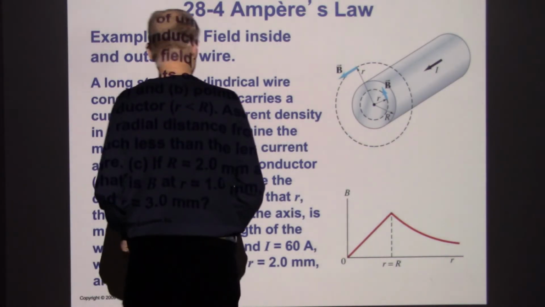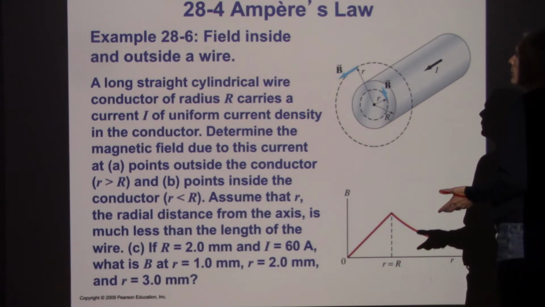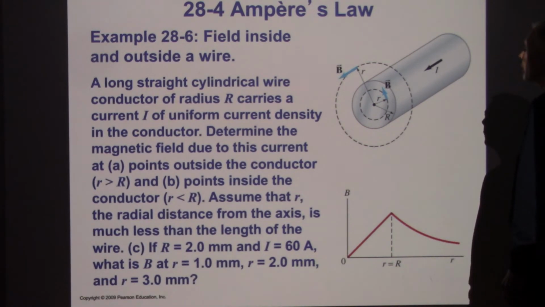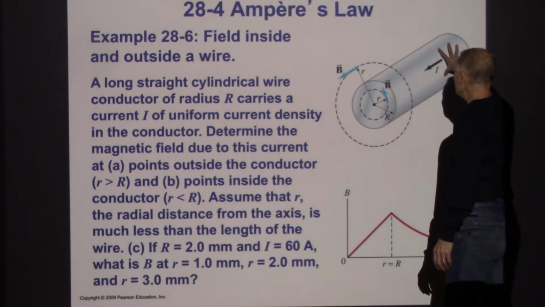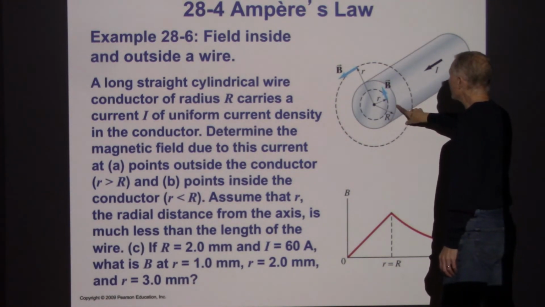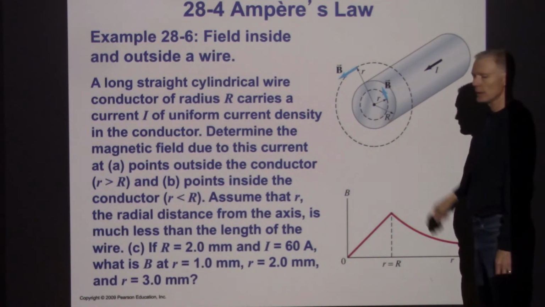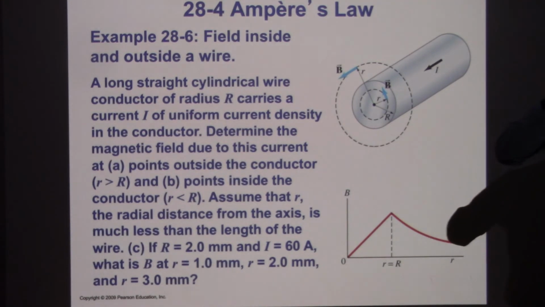All right, let's take a look at a more involved, more complicated example of all this. Here is a wire with current I running through it. What we're going to do now, which we haven't done before, is ask: sure, we have a formula for the magnetic field outside the wire, but what's the magnetic field inside the wire? What if I actually go inside the wire itself?